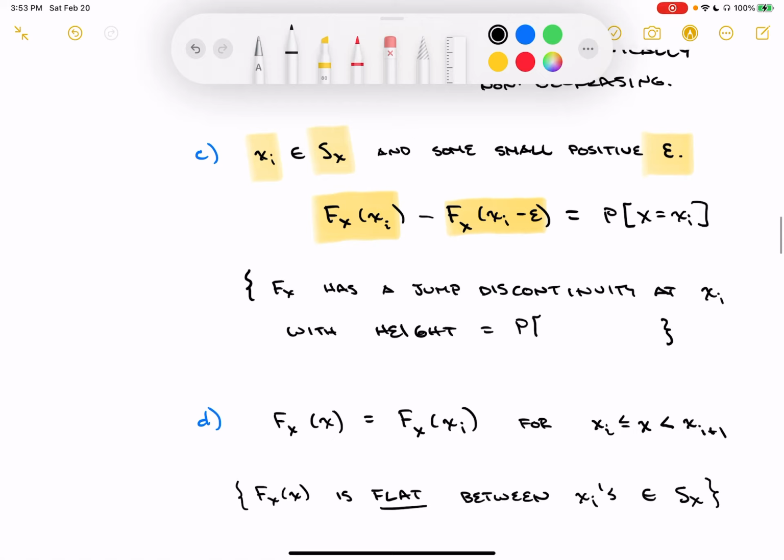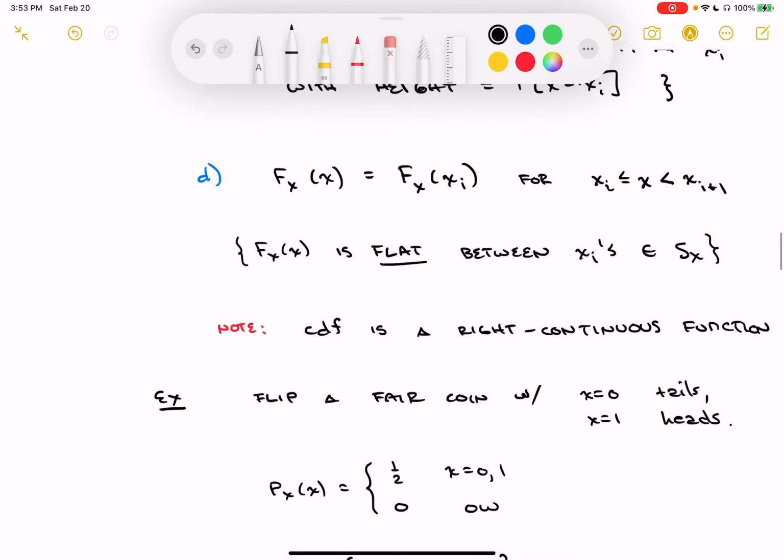That is that P(X = xi). And if you remember, P(X = xi) is really the values that we just get from our probability mass function. So that tells us these probability mass functions can be used to help us figure out how probability accumulates. There's no surprise there. We can get the probability mass function values by taking a look at all these steps that occur in our CDF. And we get step occurrences because it's a discrete random variable. Later, when we get to continuous random variables, we're going to see the behavior is slightly different.